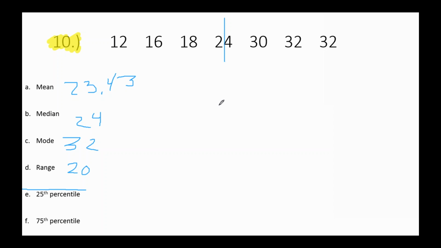Okay, so we're going to build on that. The median is 24. That is the perfectest, straightest line I've ever drawn in my whole life freehand. Let's have a party.